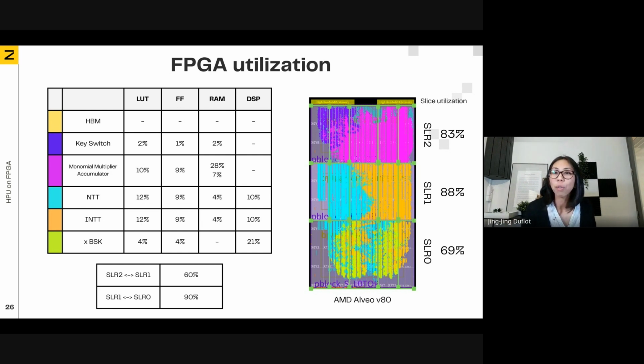What we can observe also is that we are quite cramped in this FPGA. We are using a lot of it. For example, we are using more than 80% in these two SLRs. We are also using a lot of inter-SLR connectivity, so the lines that go from one part of the FPGA to another part. And so that means that for future improvement, it will be less easy than at the beginning. But still, we still have a little bit of space there. Maybe we can implement other things.